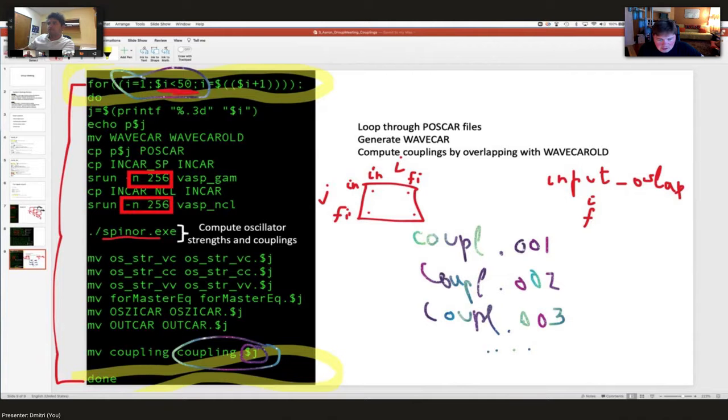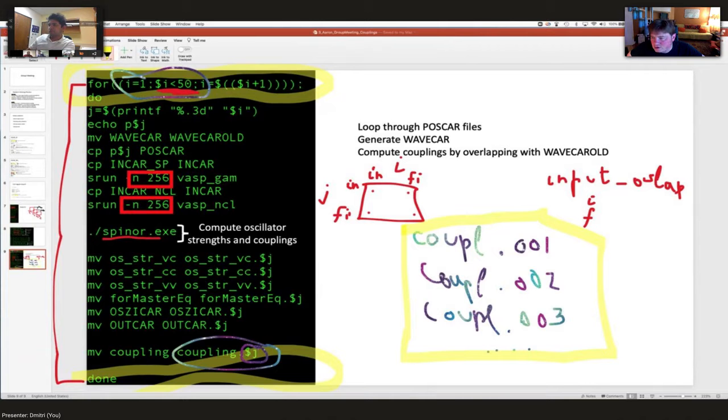And to go to the next step, one needs to download these files from the cluster to the local computer, where one needs to have MATLAB installed. And in order to go to dynamics of excited electronic state, one needs to convert these couplings files into the form of the so-called Redfield tensor, which means averaging of these couplings over time steps.